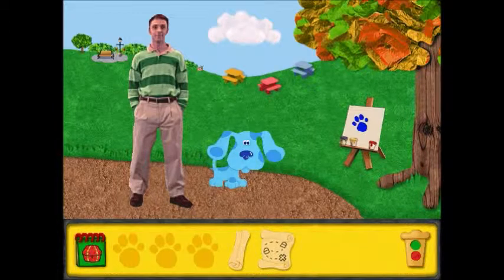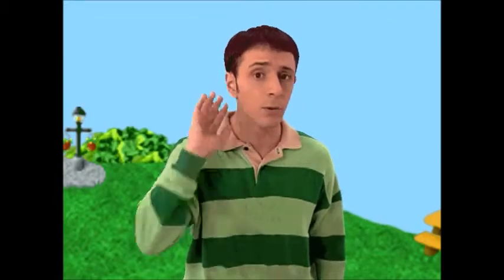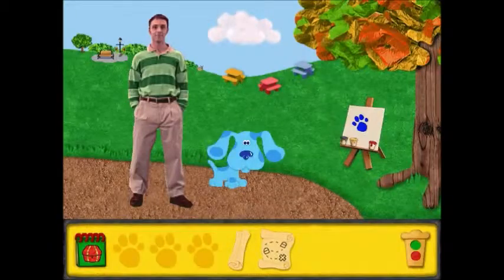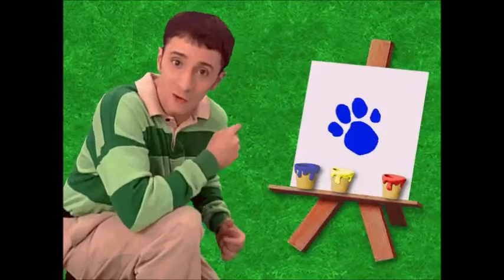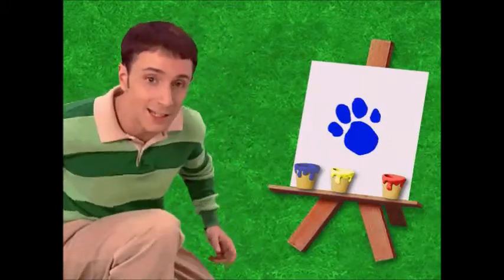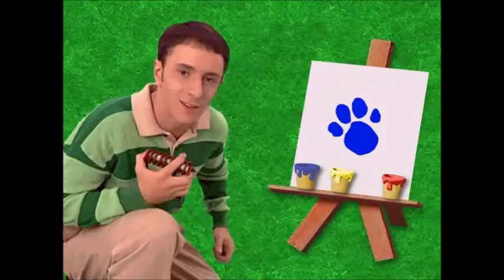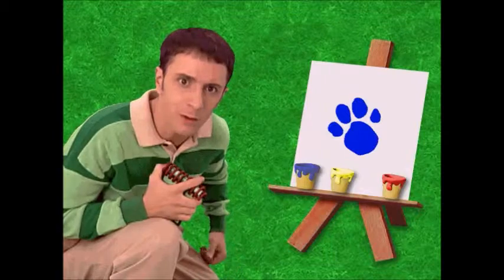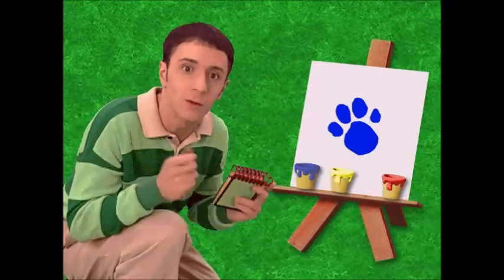A clue! A clue! What? I'm sorry, I can't hear you. Over there! I see it now, on this easel. You know what we need? Our handy-dandy notebook. Right. Have you done this before or something? You'll help me draw this, right?